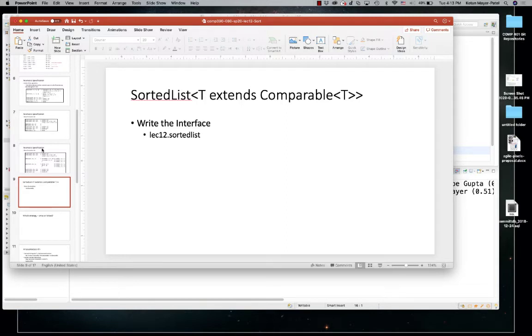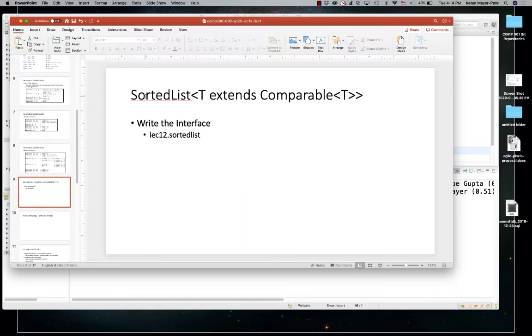And so now, if we actually want to implement this in Java, we start by defining an interface that matches our abstract data type, except for the constructor. The constructor we leave for the class that implements it because it needs to know the implementation details. So other than new, all of these operations that are part of our abstract data type go into an interface in Java. That's how Java allows you to express an abstract data type. So the first thing we're going to do is write the interface.